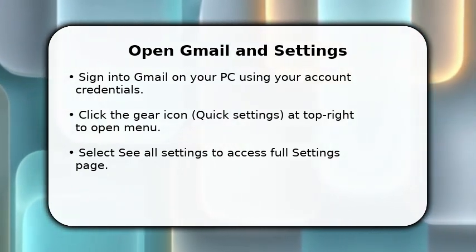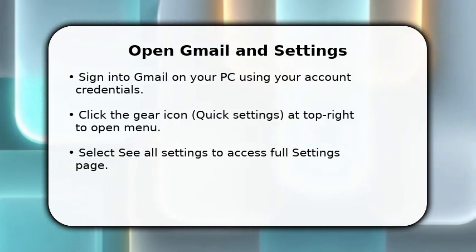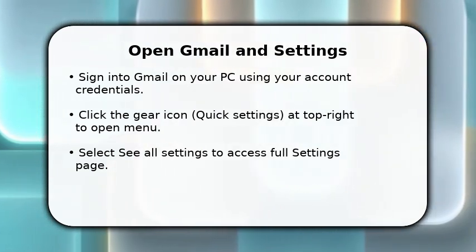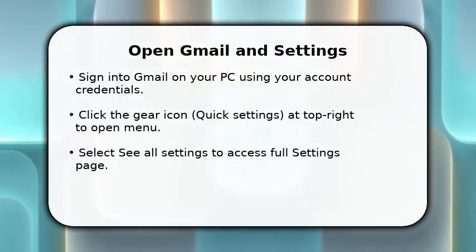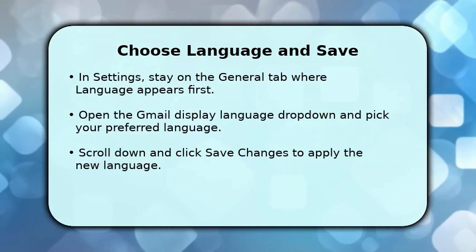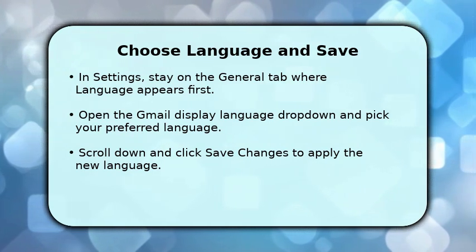This is where Gmail stores language preferences. You're taking action now so you don't have to hunt later. Make sure the account is fully loaded before continuing to avoid partial changes. You'll stay on the General tab because Gmail places display language at the top for a reason. It affects menus and system messages.